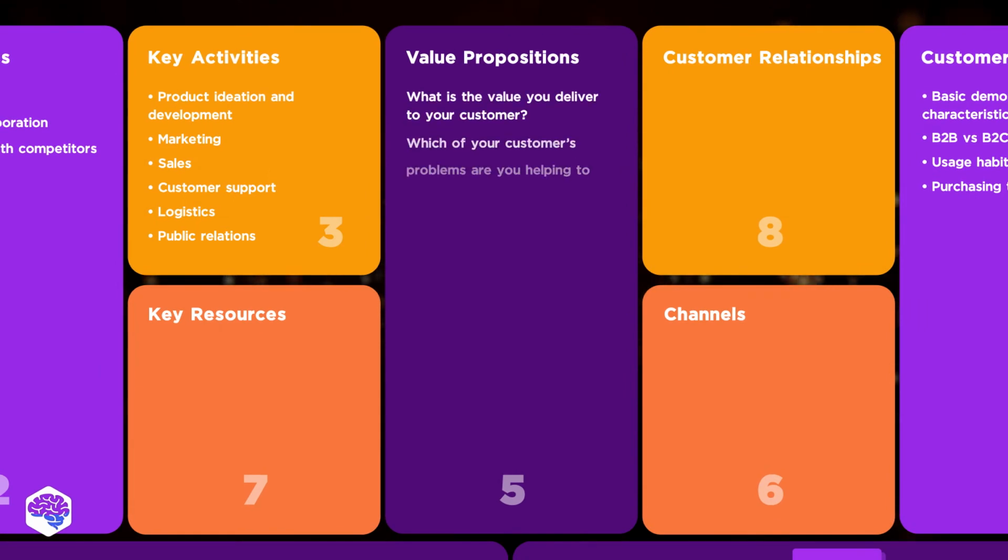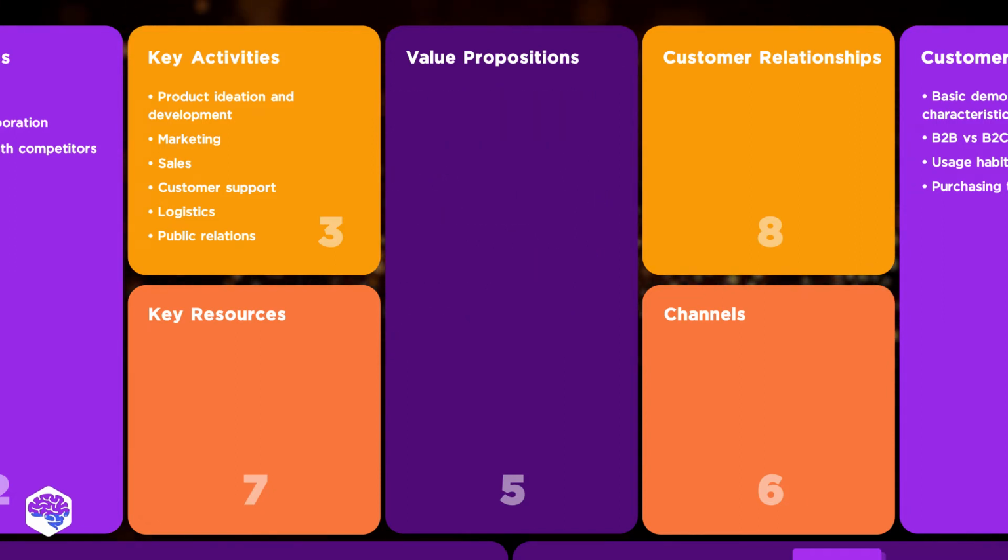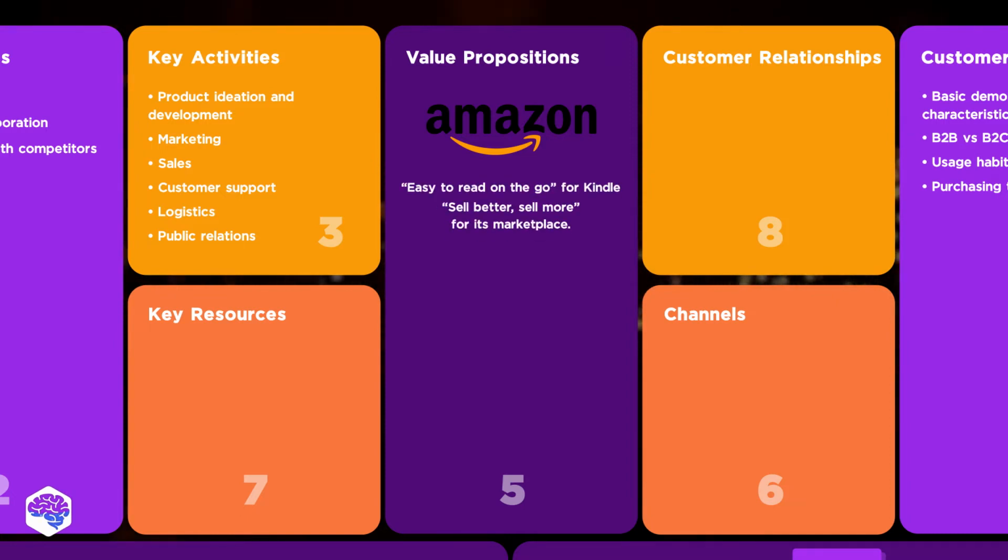The fifth aspect is value proposition. It is a concise sentence or paragraph that summarizes your company's offer. To make it easier for you, here are some examples. Slack value proposition that is summarized in their slogan, "Be less busy." Amazon value proposition is based on the platform's functionality and popular community.